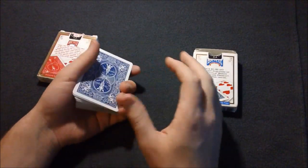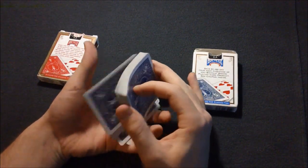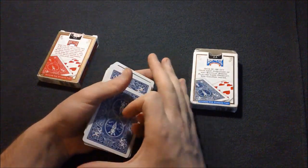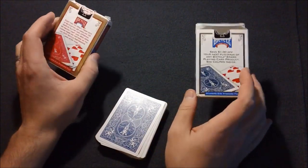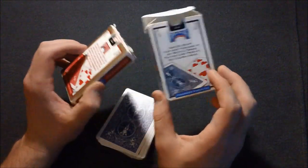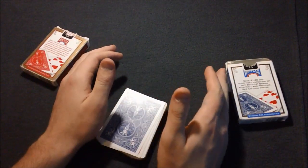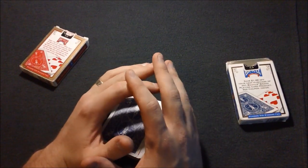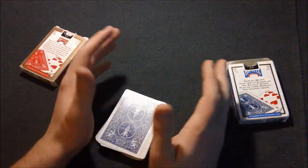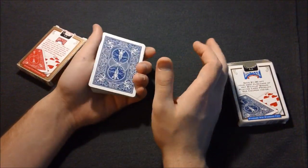If for some reason you mix the decks together and when you dribble it doesn't come up where you see all blue, if it doesn't work for some reason, all you have to do is switch decks — grab a different red or different blue, or just completely grab two different decks and try again. With all my decks it's only failed with one deck and I don't know why, but I'm sure it'll work with whatever decks you guys try.